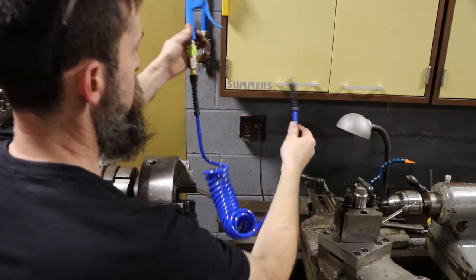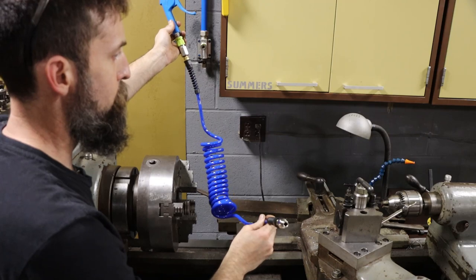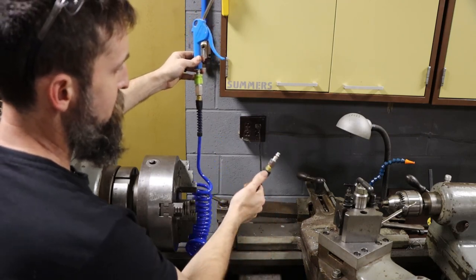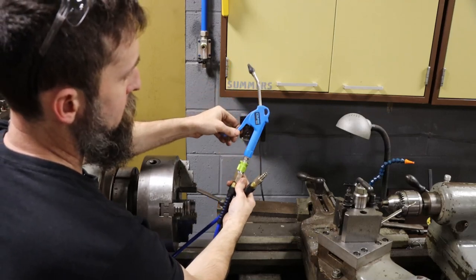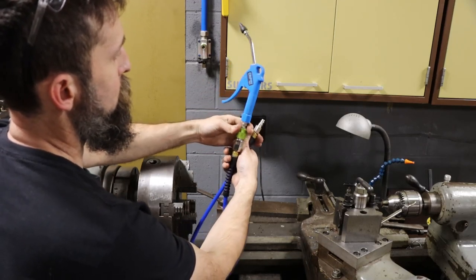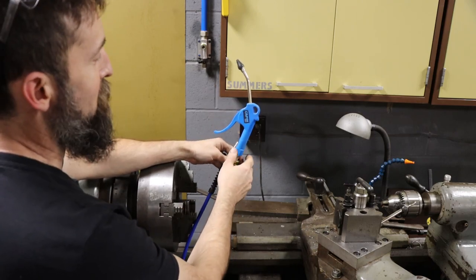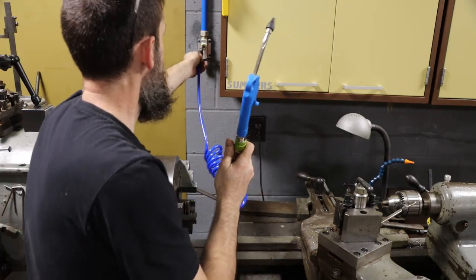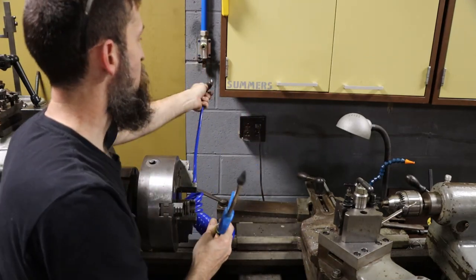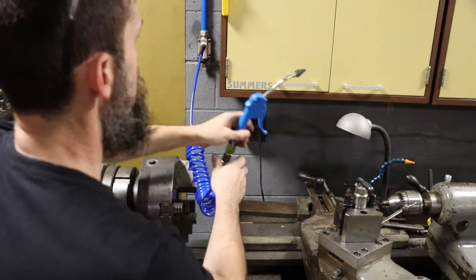So here's the coil tube that I'm going to be using. It's just a flex coil. I think it's made by Freeland Wade, quarter inch NPT connections on the end. Quick disconnect to this Capri Tools blower, which I love these things. There's not much safety involved. They blow extremely hard. The good thing about these Flexzilla fittings is that you just push them in and that's it.